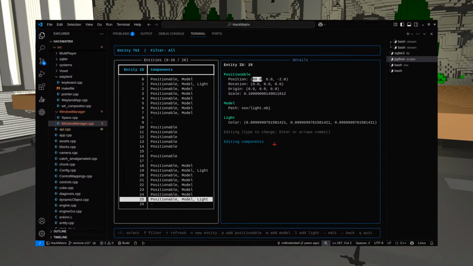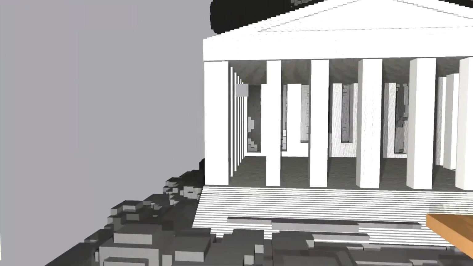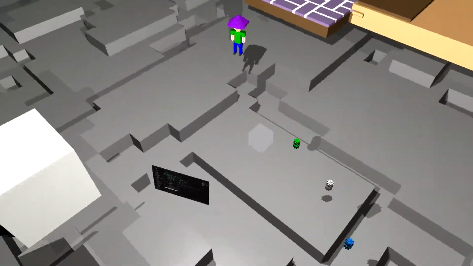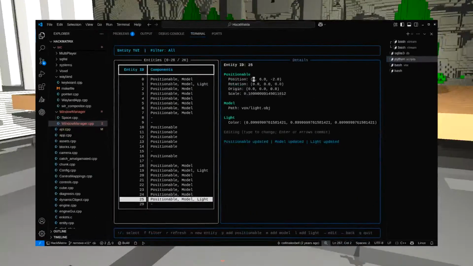Oh, 60 might just be too far. Oh, there it is. It's just tiny. Okay, so that's the real light.